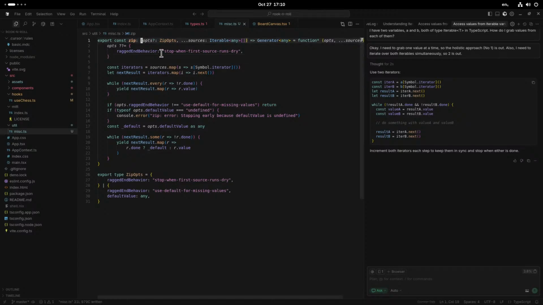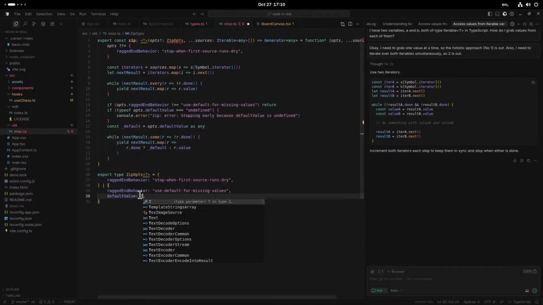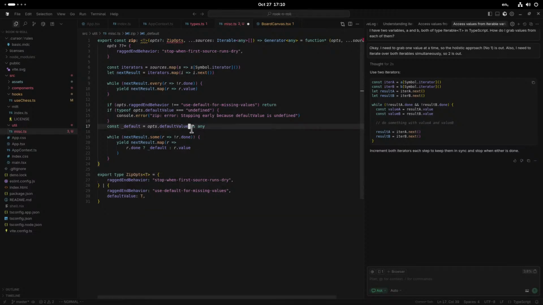Okay, let's put the T back in, see what happens. Let's get rid of the as T thing. I don't think we even need the default constant anymore. Let's just say, well, we don't want a default for that. Let's see if we saved it.